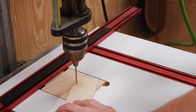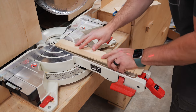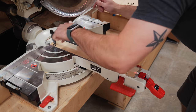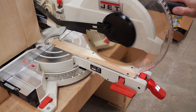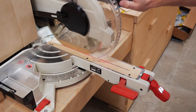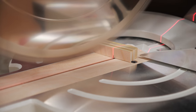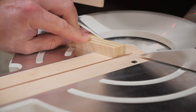Finally, I got the new zero clearance insert plate installed on the miter saw using the original bolts, which did require a little finagling as my holes were just slightly off. Once the insert was secured, I made the initial cut with my fresh blade to establish the kerf. The zero clearance insert not only helps to drastically reduce tear-out, but it also gives me an extremely accurate reference for where the blade is going to meet up with my workpiece.